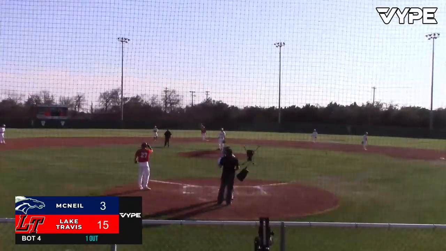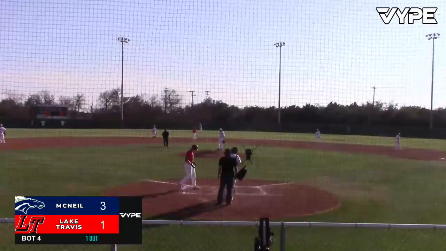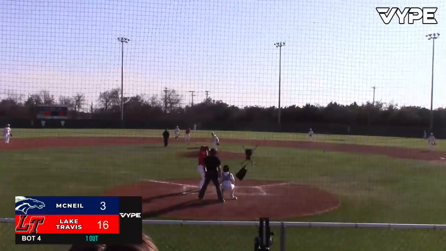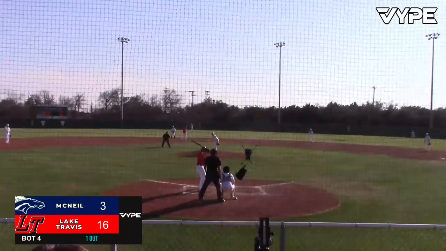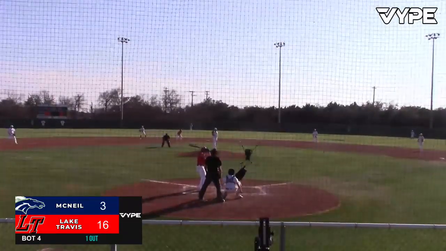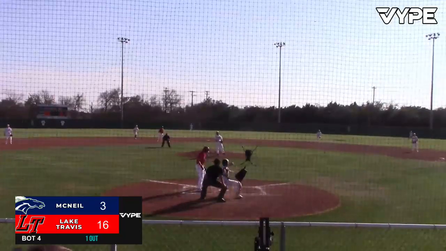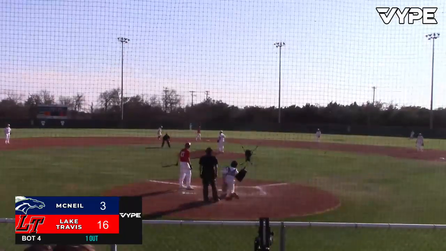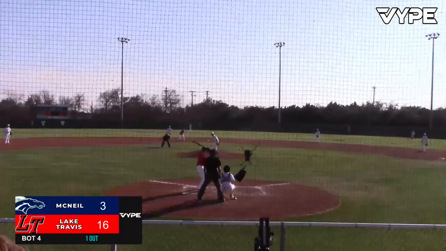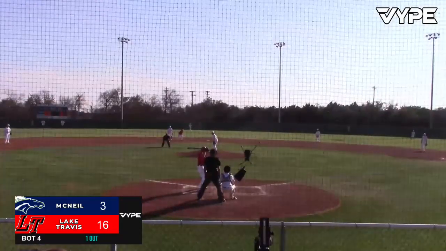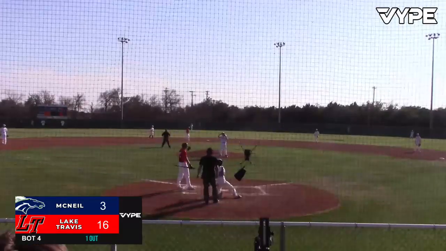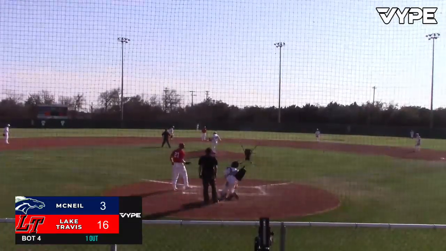Now it's number 27, Cooper Scott. And another pinch hitter comes up. Number 27, Cooper Scott, hitting in place of the left fielder Hank Benny. And Scott looks at a breaking ball, misses high and inside, ball one. Next pitch, fastball, misses a little bit inside. This will be 2-0 the count, Scott.